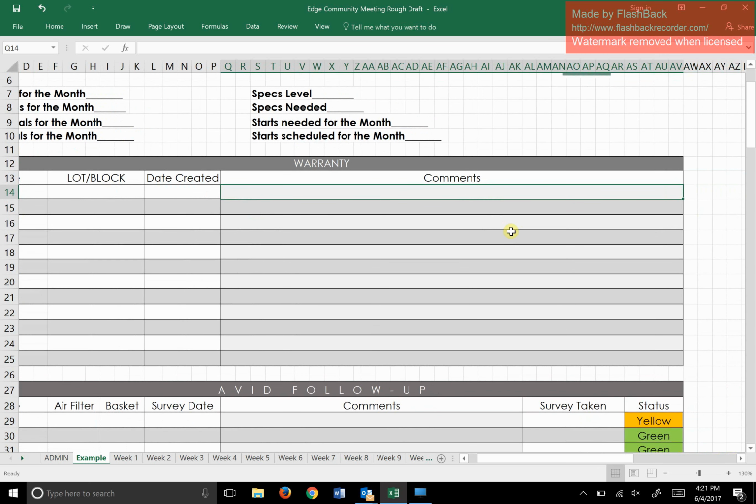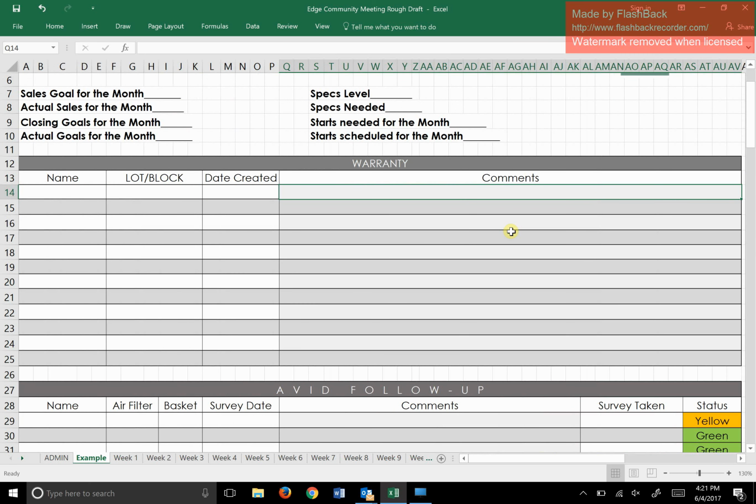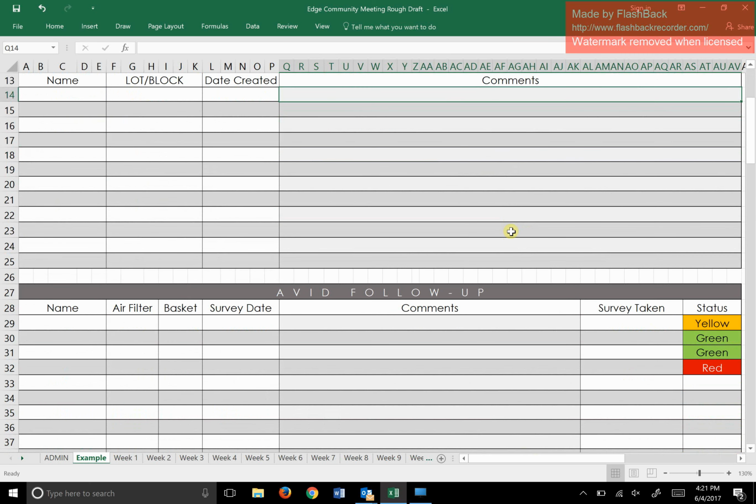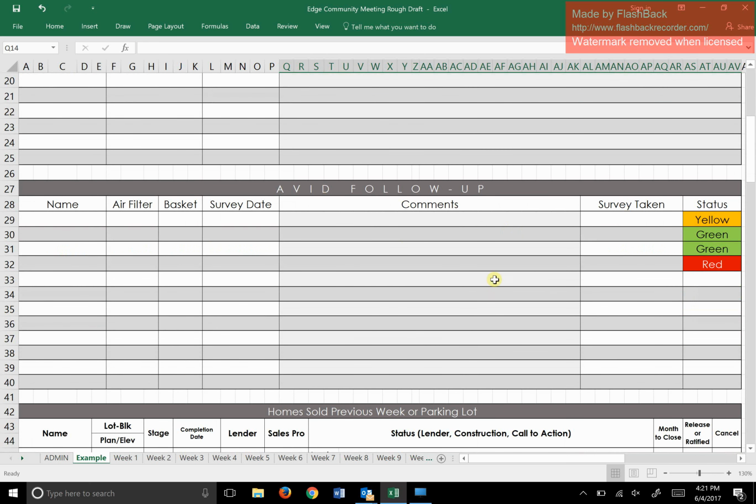Next, we've got our Avid follow-up. Okay, this section here. Now, each division is going to have maybe a little bit different process in following up, at least currently, but you're going to fill this out. Same, business as usual. So name, when the field manager visited with the air filter, or if it's been done or not yet.